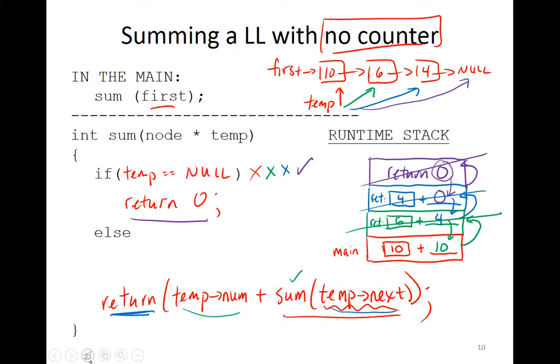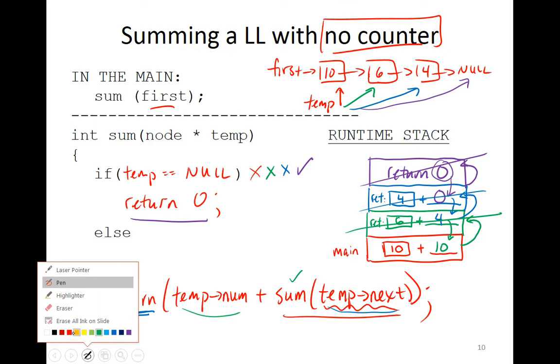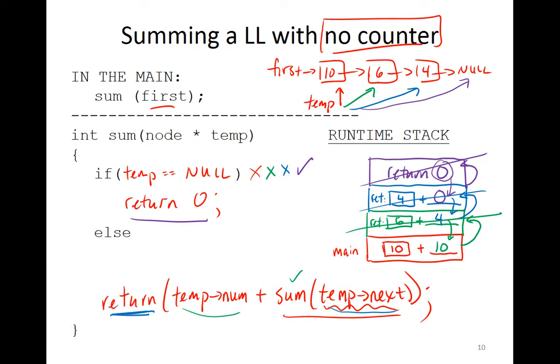And now I'm finally back down to red, which was on hold, was on pause, just like all of these. But now when I revisit red, oh hey, what's red trying to do? Red's trying to return 10 plus 10. It was 10 plus mystery a minute ago. But now it says, oh wait, I know what 10 plus 10 is, it's 20. So it's going to say, oh, I know I can finally do my job, which was to return 20.